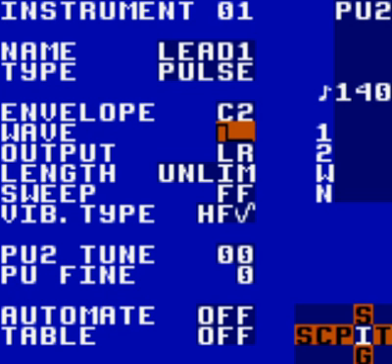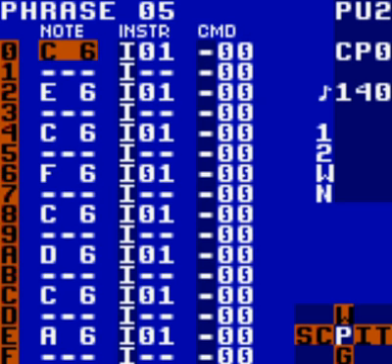After you've done this, head back to the phrase screen for this melody. The next thing we're going to change is the command column on the far right. If you want to listen to it, this is what it sounds like now. Now we're going to go over to this column. This is your command column, and this is where you start making your melodies really interesting and giving them a little bit of depth. Like anything in LSDJ, it's really worth going through the manual thoroughly and doing your homework on what each command can do. For this example, we're going to add 2 different commands to our melody.